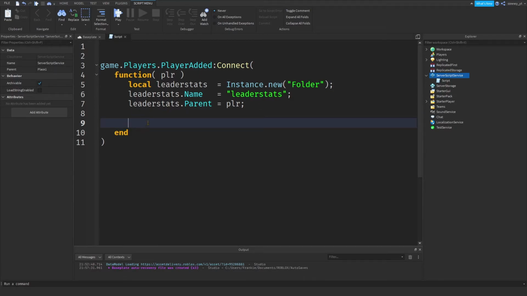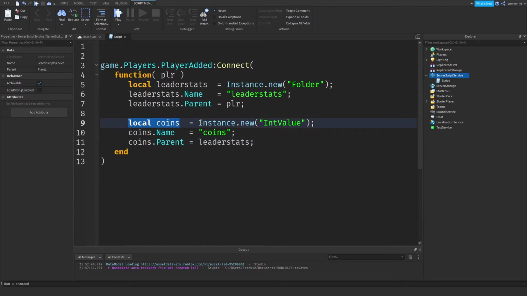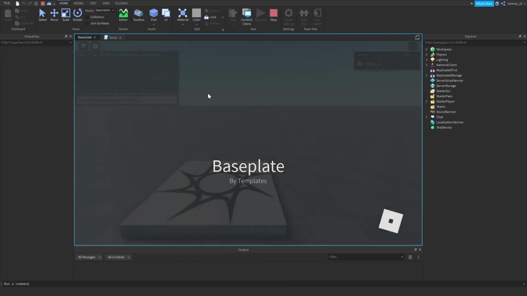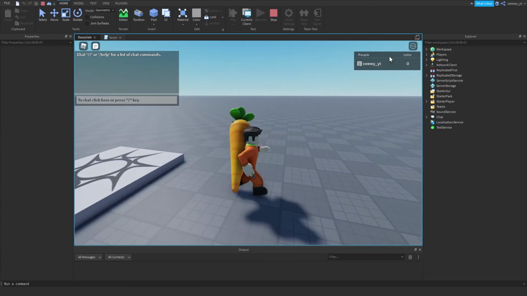So we're going to create local coins = Instance.new("IntValue"). This is going to hold all the coins. And then we rename it to Coins. And then we're going to put the coins inside of the leaderstats folder. And that's all there is to it. So if you look at the entire script now, it should read like this. Every time a player gets added onto the players list, give them a leaderstats folder with coins inside of it. Now run the game and you should see the leaderstats board on the upper right corner tracking the coins. So I hope this all kind of makes sense to you.